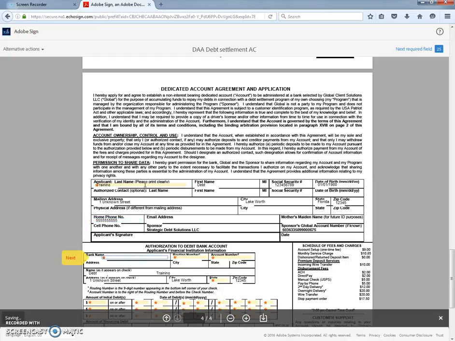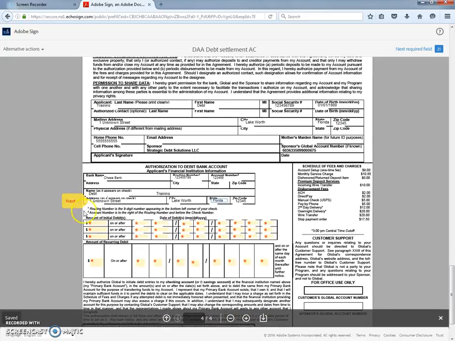Next, the name of the client's bank, which in our case we will go ahead and use Chase Bank. Now the routing number. The routing number is 9 digits only, so ensure that you get the 9 digits. And we're going to go ahead and enter the client's account number. We'll then move on to the state.